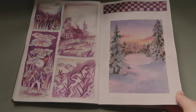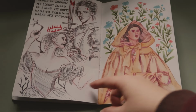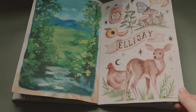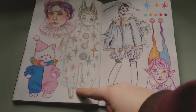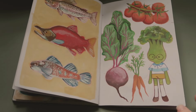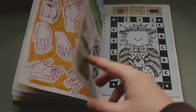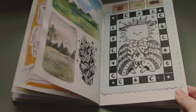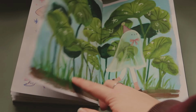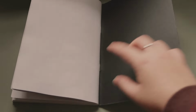And with this, I finished the last page in the sketchbook, and here's a little flip through for you with all of the pieces that I've done in the week and a half, which was not the time frame I set for myself, but in the end, the ultimate goal was to finish the sketchbook, which I ended up doing. And overall, I'm very proud of all the pages that I did, and I pushed myself to work with a bunch of different materials and techniques. I applaud anyone who does this challenge because it's not easy, but at the same time, I think it's a great practice to get comfortable in your sketchbook.